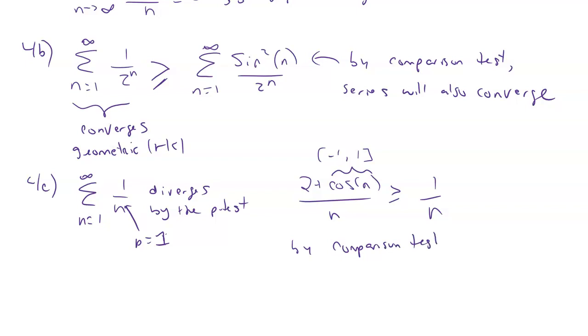if you are always larger than a divergent series, or I should say larger or equal to, so greater than or equal to a series that is divergent, you also diverge. So you may say, well, what evidence do I have? Well, a key thing is you need to show the evidence here first on the left that says that, look, what I'm comparing to diverges, and it diverges by the p-test.